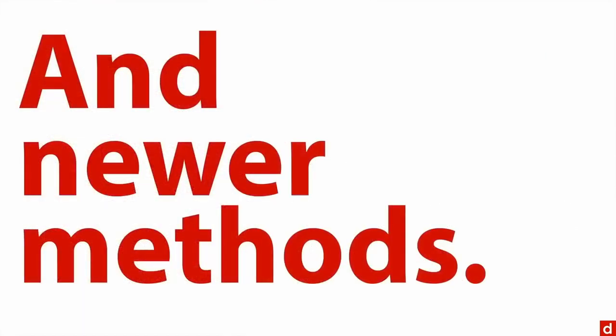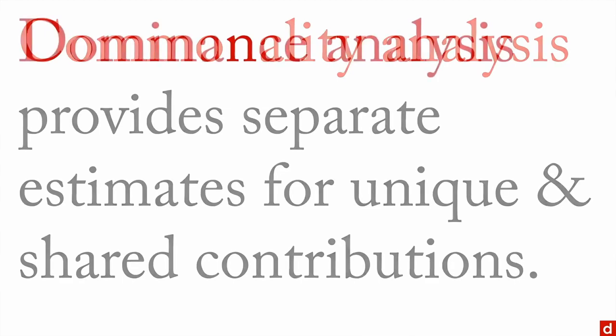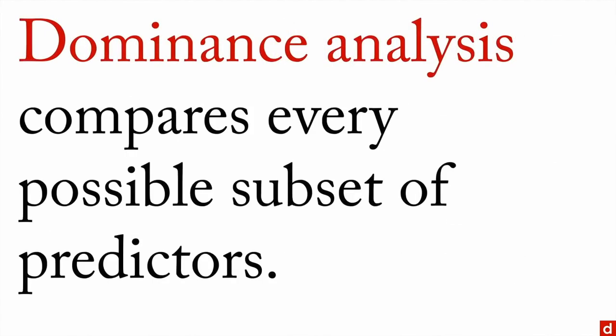And so to deal with this, there's a whole collection of newer methods. A few of them include commonality analysis, which provides separate estimates for the unique and shared contributions of each variable. Well, that's a neat statistical trick, but the problem is it just moves the problem of disentanglement to the analyst. So you're really not better off than you were, as far as I can tell. There's dominance analysis, which compares every possible subset of predictors. Again, sounds really good, but you have the problem known as the combinatorial explosion. If you have 50 variables that you could use, and there are some that have millions of variables, with 50 variables, you have over 1 quadrillion possible combinations. You're not going to finish that in your lifetime. And it's also really hard to get things like standard errors and perform inferential statistics with this kind of model.